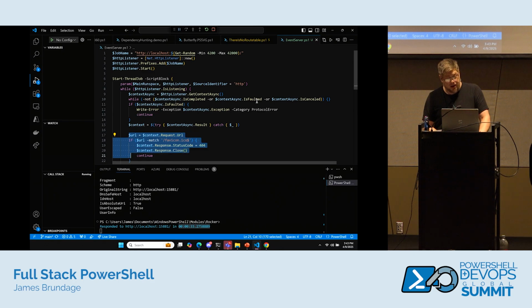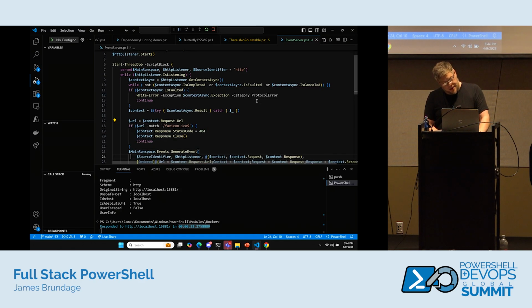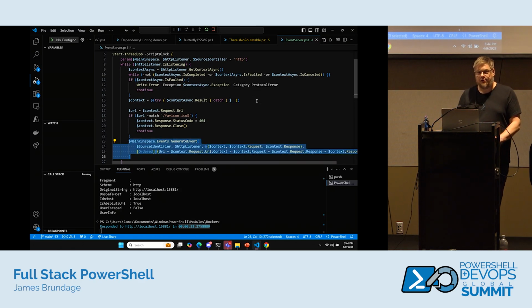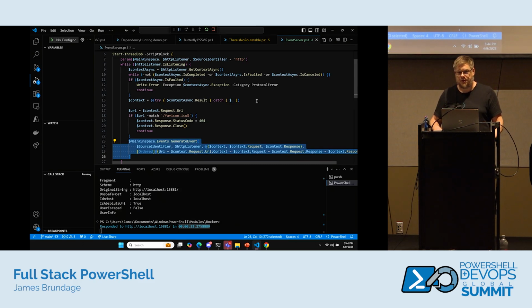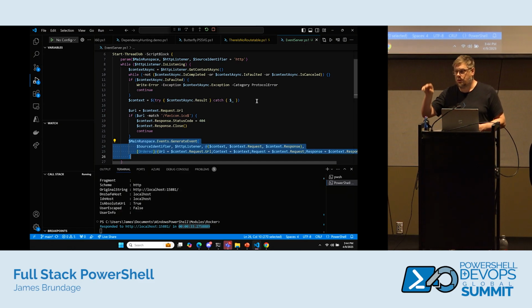I don't like favicons. They aren't really used that much anymore, so I just 404 a favicon request. And then I generate an event in the main runspace. Now, raise your hand if you know that PowerShell events are a thing. That's actually more hands than I expected. PowerShell events, though, also are very old. They are from V2.